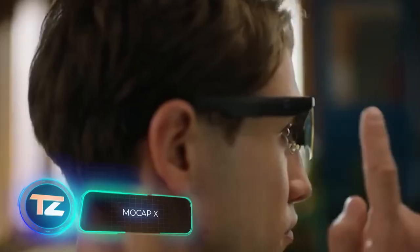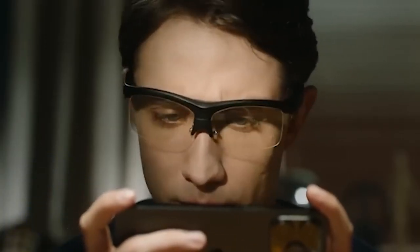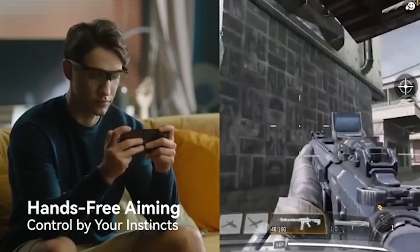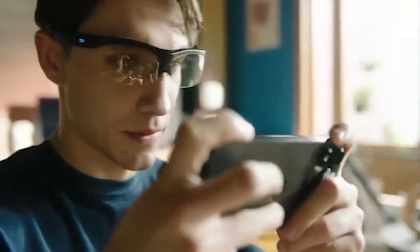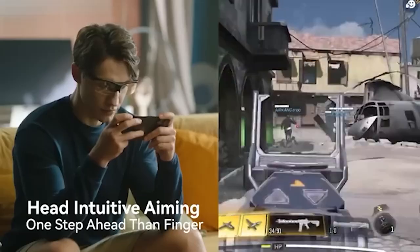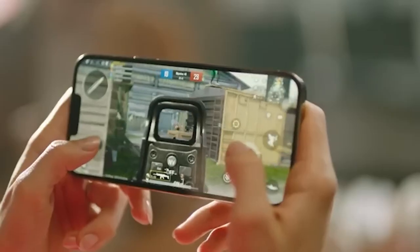In 2021, mobile gamers spent a staggering $116 billion on their favorite games, which is more than 12 times Monaco's GDP. It's not surprising, considering the wide variety of games available, from puzzles to shooters. However, shooters present a challenge when it comes to aiming without a mouse or a joystick, as it's not very convenient. Fortunately, a Californian team came up with clever glasses that turn your head into a controller, so now you can simply look at your target and shoot.